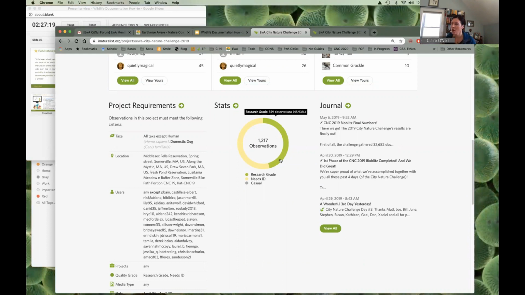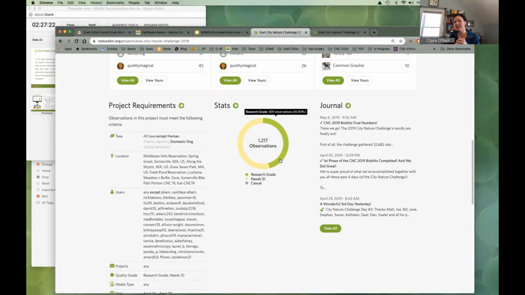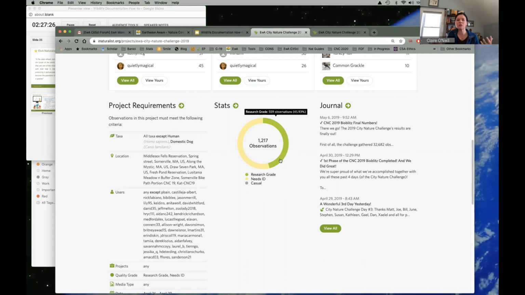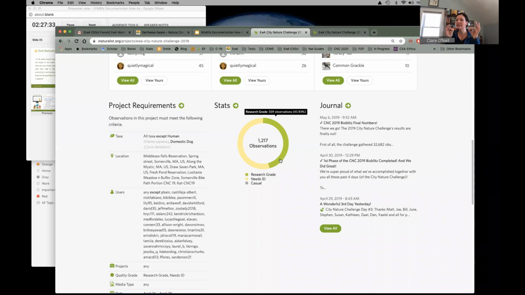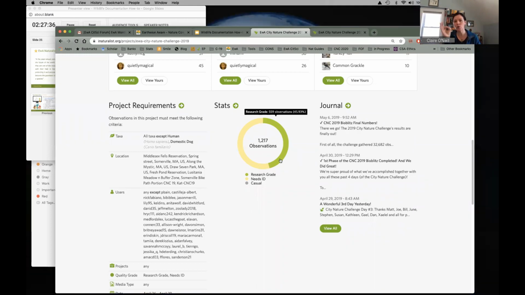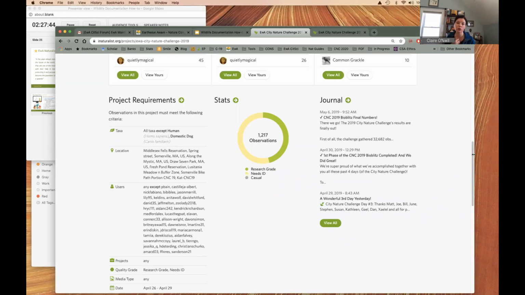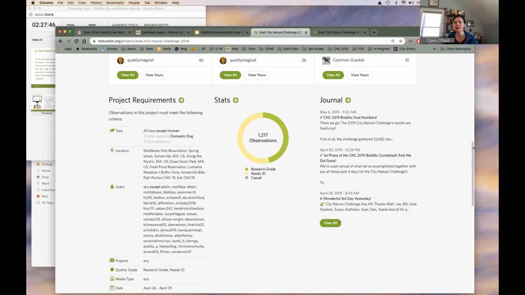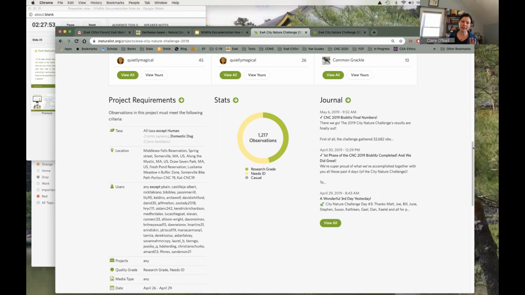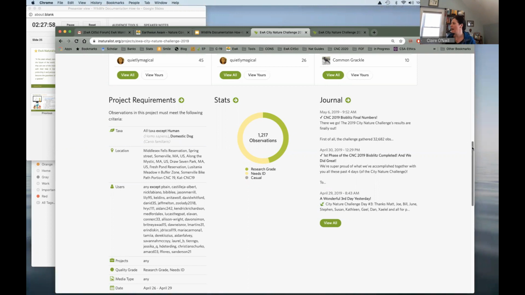But you have this little stat coming up in terms of what has been validated as research grade. Once again, don't get hooked on the research grade. If something doesn't reach research grade, there are plenty of other reasons as well. It's not off the radar, or the species is very hard. For example, for some species of leafhoppers, the distinction is essentially in the hue of the blue and the red. So this is pretty tough. There are ways to say, okay, this is the best we can do, and therefore it can reach research grade, although I don't encourage that unless the person is an expert. I prefer to leave that to the experts so that you have really quality data there.